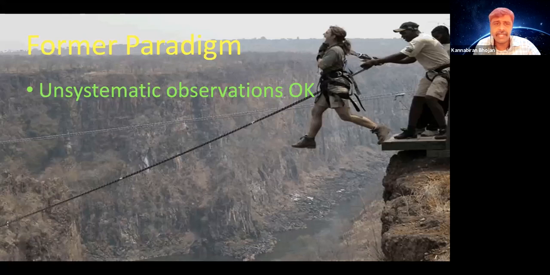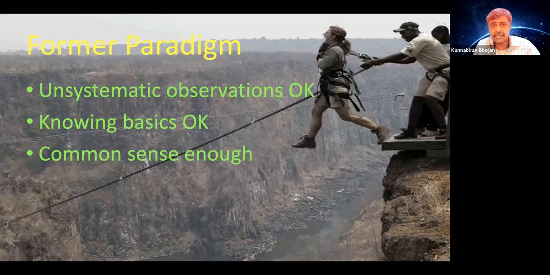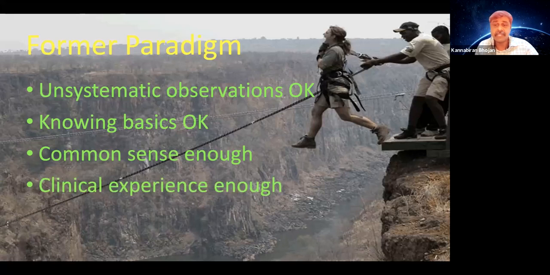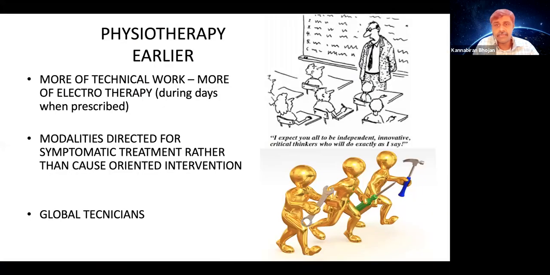Earlier, they thought, I am trained by so and so, so they said, okay, you can treat, and the basics are enough to treat. It is not necessary to do something at research level. That is also a previous paradigm. Common sense is enough to treat was overall existing, because people thought anybody can treat with common sense. And then clinical experience: I have 20 years of experience. Doesn't mean that he is an expert. So these are all previous paradigms, and you need to understand the earlier situation.